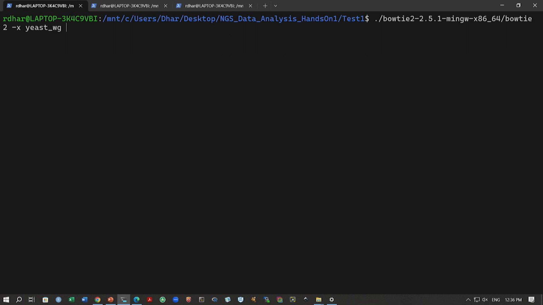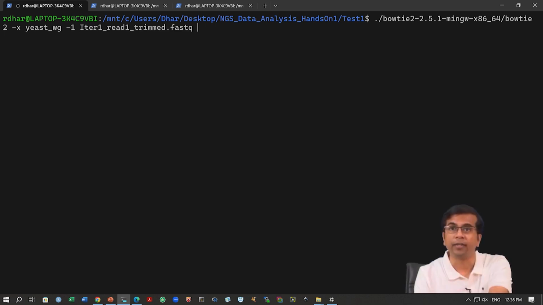Now we have to give the input file names, the FASTQ files, and remember here we will provide the trimmed files that we created last time. When we were doing the hands-on, we did some trimming. These are the files that were created after the pre-processing step. So these are the files that we will use for read mapping. The input files will be these trimmed files. We have them in that folder.